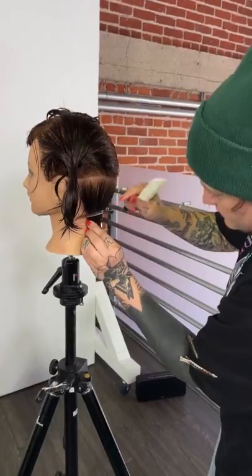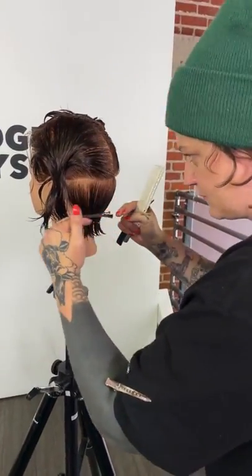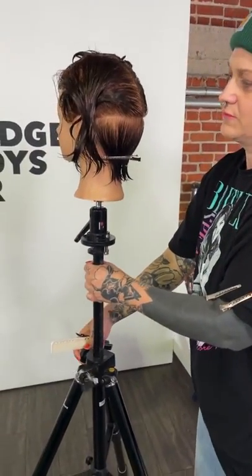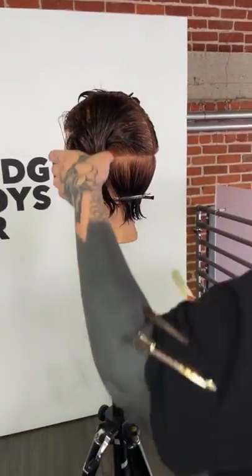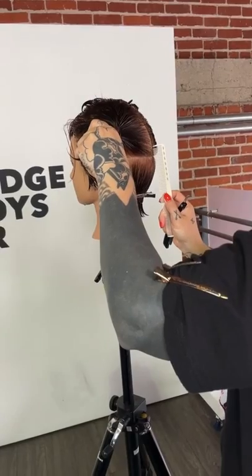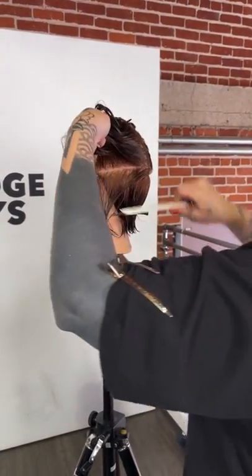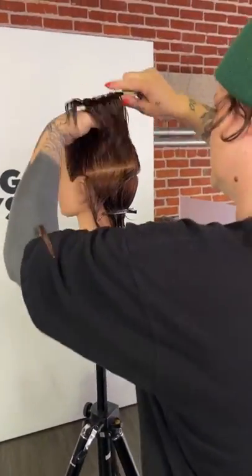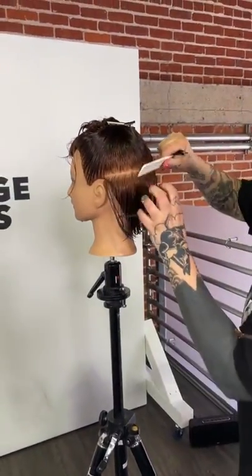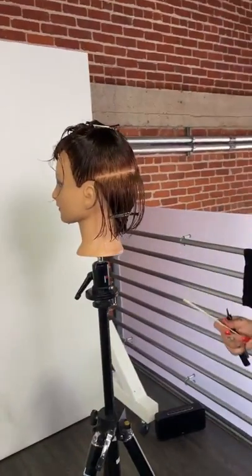So all of this bottom is clipped away because I'm going to deal with that afterwards, and I want to have a bit of a floating bob here, so all of this underneath will be disconnected as I work forward. So I'm going to bring this up to eye level so I can see and not have to slouch over too much. That first section. So I'm gonna be walking with this line all the way through into the front.